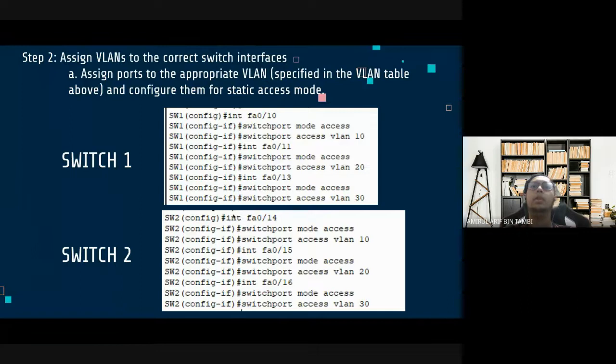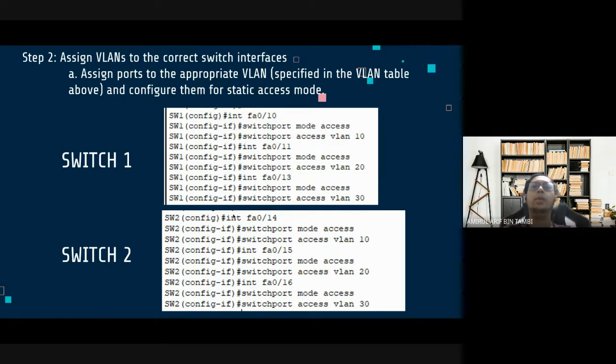We use switchport mode access, switchport access VLAN 10. Next, we enter interface FA0/11. We do the same thing: switchport mode access, then switchport access VLAN 20. Next, we enter interface FA0/30, switchport mode access, then switchport access VLAN 30.